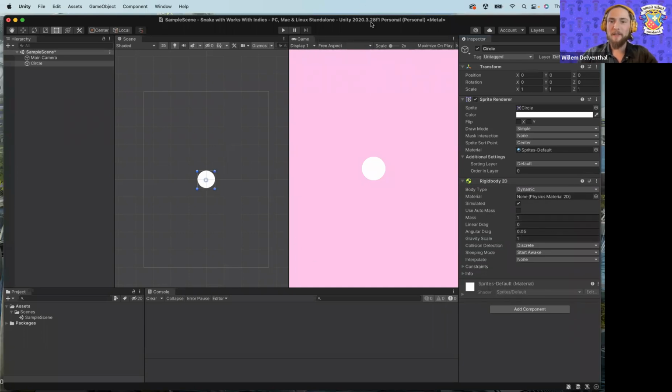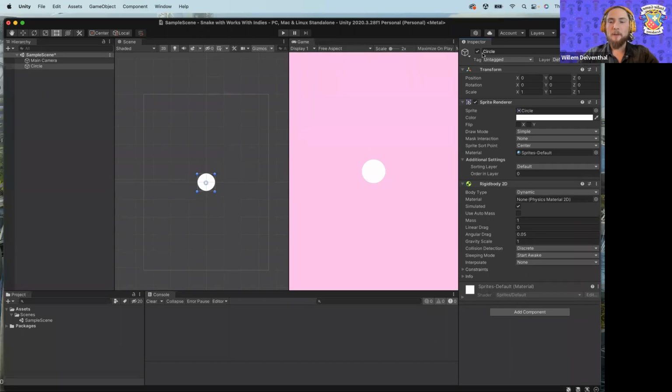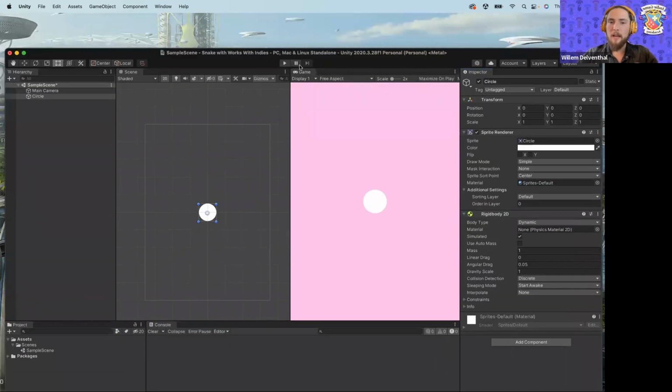We can see our physics work if we click our three buttons at the very top of the screen, which I haven't pointed out yet. At the very top of the screen, there's a play button, a pause button, and a step button. The step button is for debugging. Basically, don't need to worry about that right now.